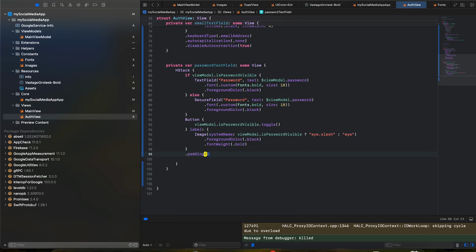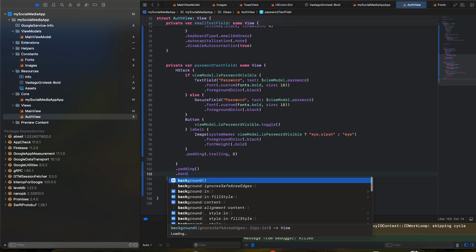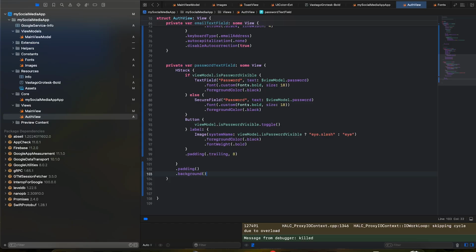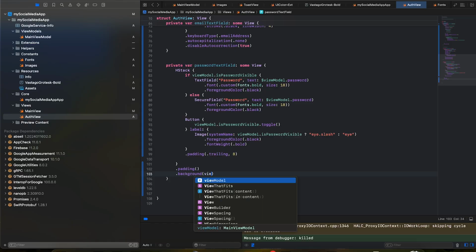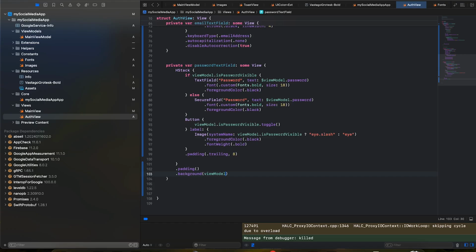How about we give it a padding specifically from the right hand side, which means the trailing side, of 8, and we could actually give the whole h stack a padding as well as some background color now, because the text fields are actually enclosed inside the h stack. So it's better to give them all together rather than adding it individually to the text fields.